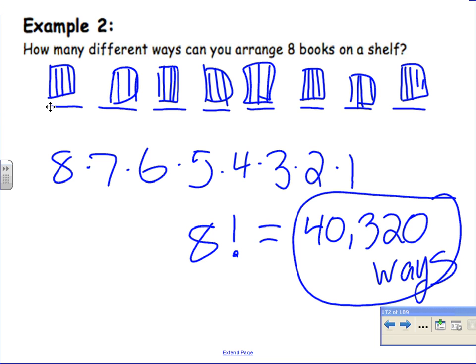Yeah, when you're finding how to arrange things, Annalise, you always have to multiply because you're always moving things around. Always. It's like that ABC thing, trying to arrange them. We wrote them out 6 times, but it's the same thing as 3 times 2 times 1. It's the same thing as listing them all out. Okay? We kind of did that yesterday too. I don't know how else to say it because us writing that out yesterday and drawing this should make more sense with that. Always multiply. Sean?